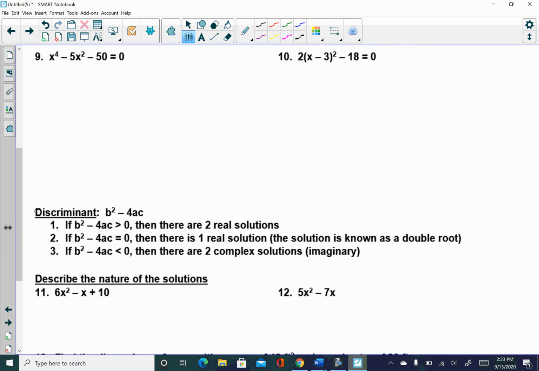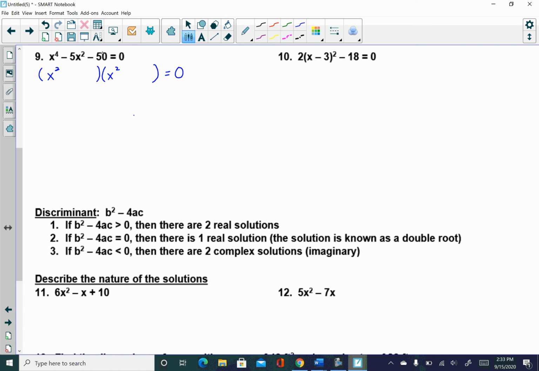In number 9, don't let the x to the 4th here trip you up. Okay, so it's in descending order, x to the 4th, x squared, no x's. I don't have a common factor. So let's go to our guess and check. What's the most common way to multiply to give you x to the 4th? Here's the best way to think about that. You need to try x squared and x squared because your middle term is an x squared. You wouldn't want to do x cubed and x. You need to get an x squared in the center. So you need x squared and x squared. So when you multiply that, that's going to give you x to the fourth.